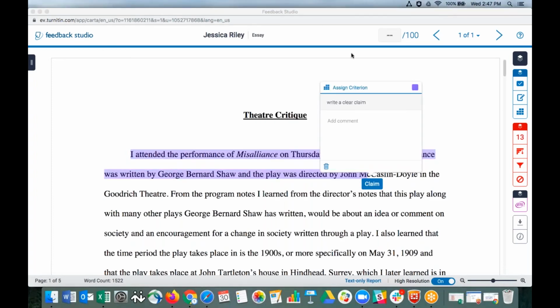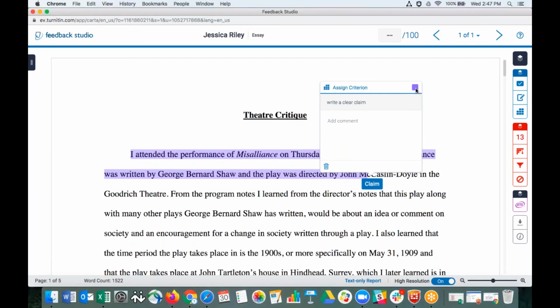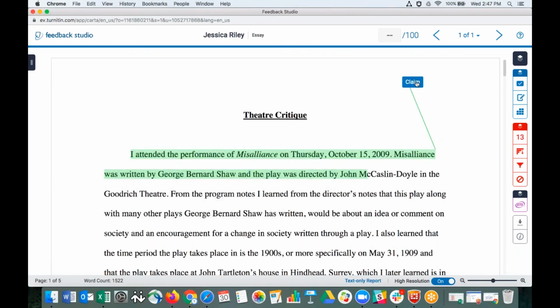It will open up. You can also color code your comments, which is really valuable. So you'll see the color highlight here. You can click on the box in the top corner and you can actually change the color of the highlight if you want to. Then to get that connector line, you just sort of click off of the comment and pull it to the side of the paper and you'll get those connector lines right there. And you can move them around. It's super flexible.